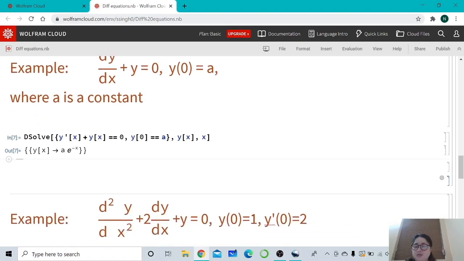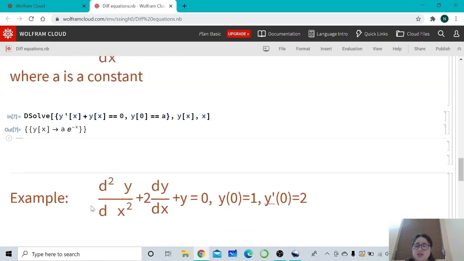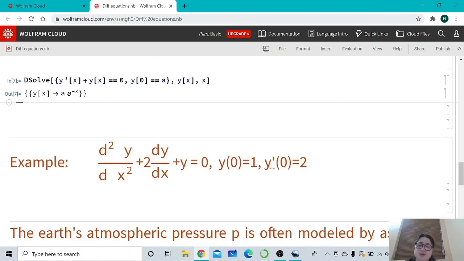Okay, so next we choose this second order initial value problem. Here we are given two initial values, y at 0 and y dash at 0.